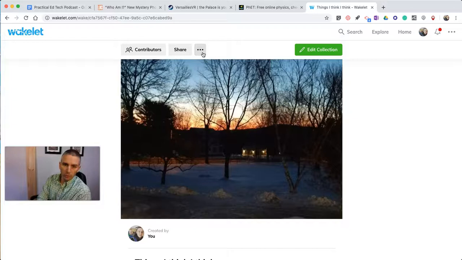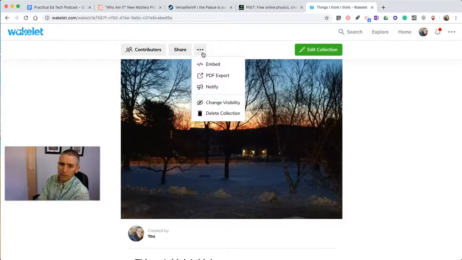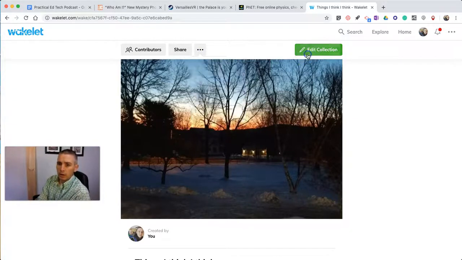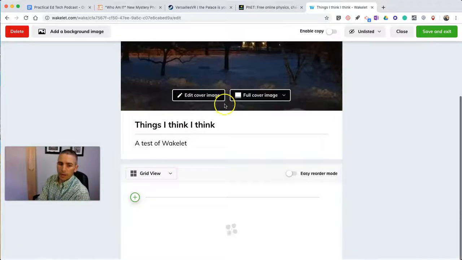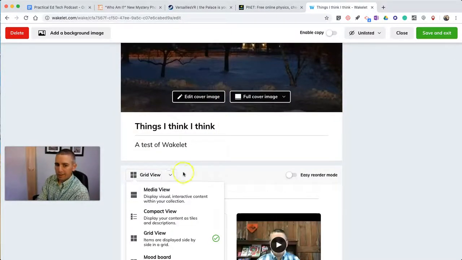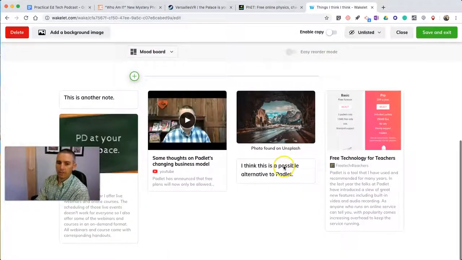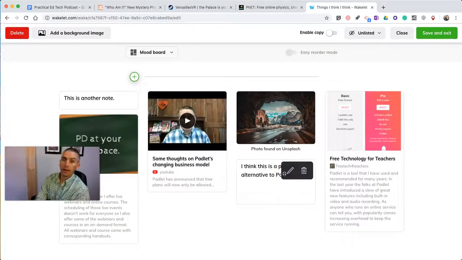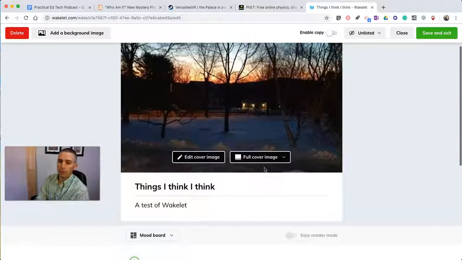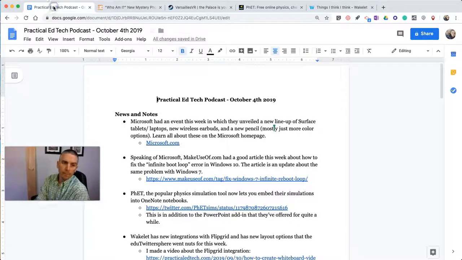And if you're watching the video of this and not listening to the podcast, you can see I'm about to go in and edit the collection here. And the mood board gives you the option, instead of doing a compact or grid view, you can now use mood board, and mood board makes things look like you're on Pinterest. Yay! Yay for Pinterest-like layout. I don't know why people go so crazy for that, but they do. Personally, I don't like that layout at all. But hey, everyone likes their own little thing.